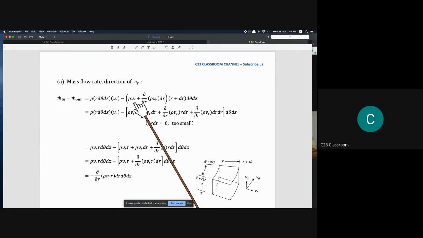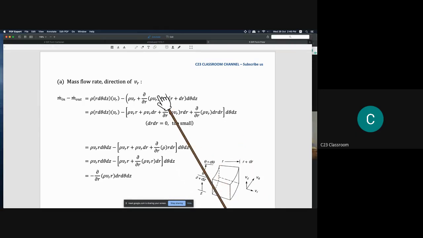And the idea is the same, because we believe that sometimes density will change, sometimes velocity will change, and might be both of these parameters change at the same time. So we are using the partial differential here. Then if you expand everything here, you could write like this, and then we could neglect the small value. Normally people will neglect dr times dr, so we could assume that this will become equal to 0. It is too small, and then we neglect the calculation.